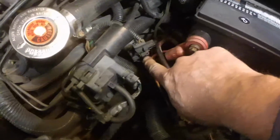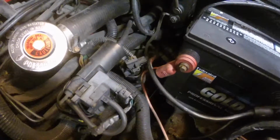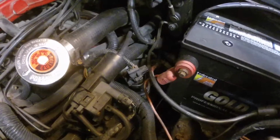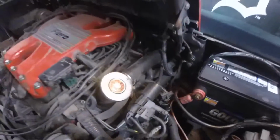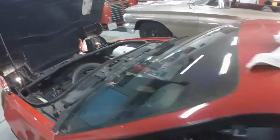This is the oil sending unit. You have to take the battery out to change it. When I took the battery out, the tray that the battery sits on was all rusted out. But we got an oil gauge working now, and a temperature gauge and lights. So we're coming along pretty good. Still got windshield washers to take care of.